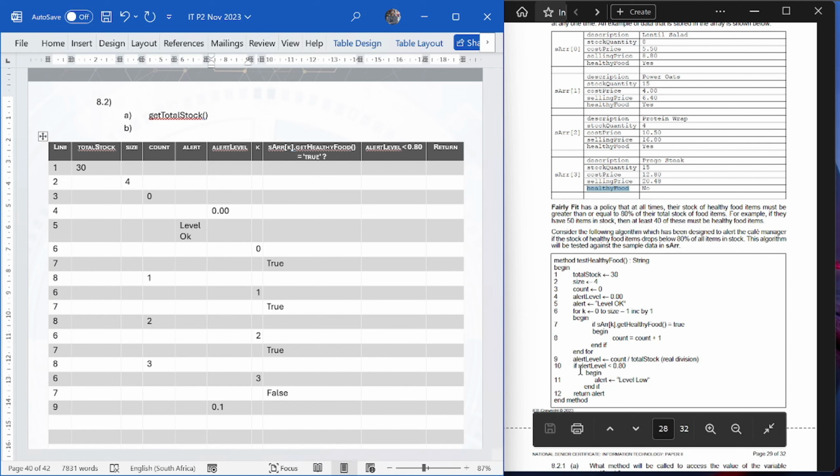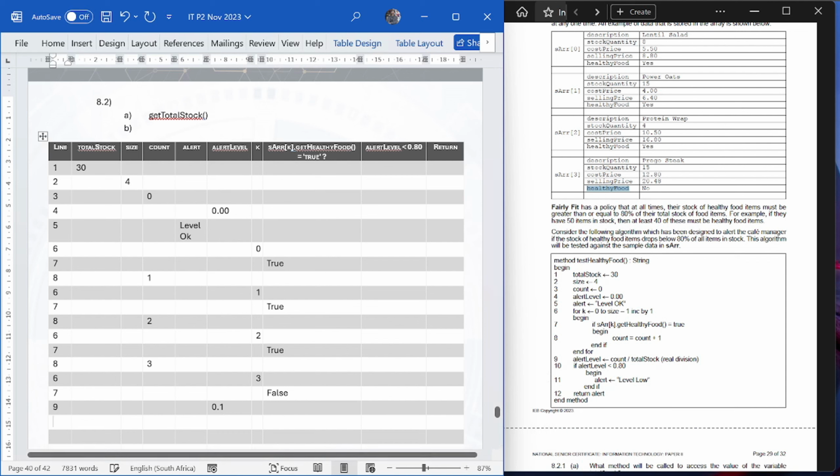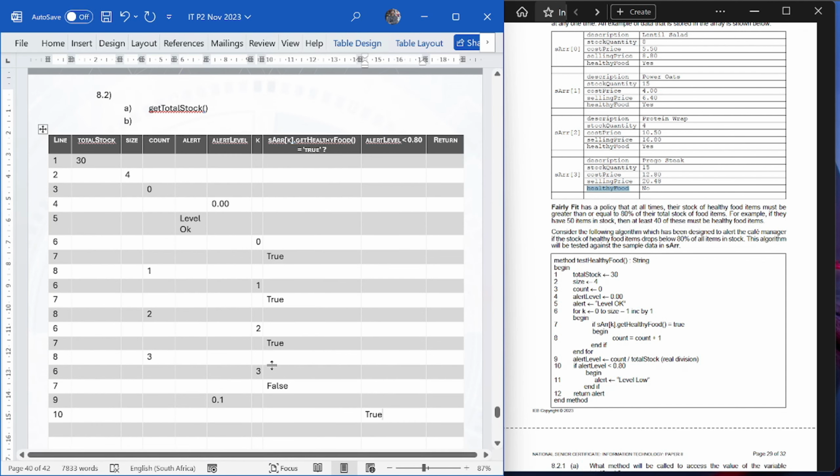Next, line 10. If alert level is smaller than 0.08, so we type line 10. Is our alert level smaller than 0.08? Yes, it is. Therefore, we type true. And finally, if it is smaller than 0.08, we're supposed to begin this if statement at line 11. Therefore, in our next row, we type 11.